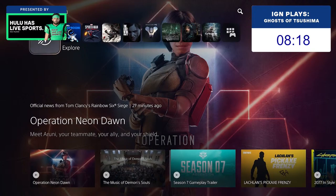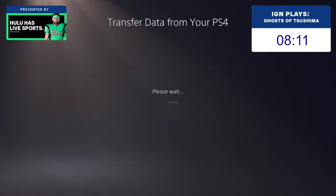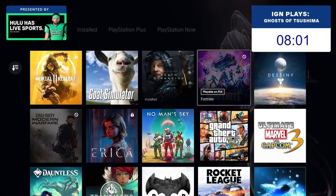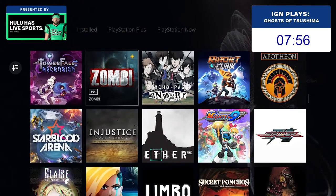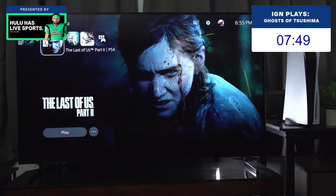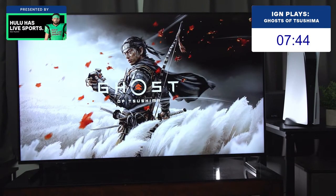Initial setup is extremely simple. For PS4 users, the slim PS5 manual describes the ability to connect your PS4 console and PS5 to the same network to transfer saved data, downloaded content, and user information, though it doesn't outline the process. For me, the much quicker alternative was plugging in the USB hard drive I've been using as extended storage for my PS4 for several years. The PS5 can access your existing digital PS4 games from it instantly. For long-time PlayStation users, the PS5 makes it very easy to browse your whole digital library and sort between PS5 and PS4 games. Oddly enough, there's a search field for PS3 games too, though it comes up empty.